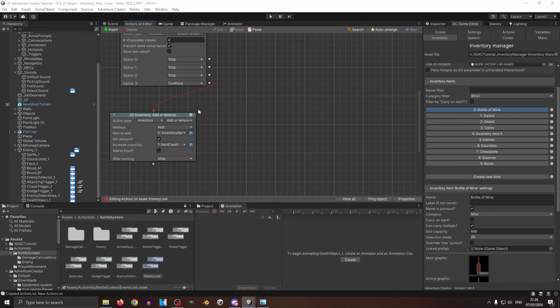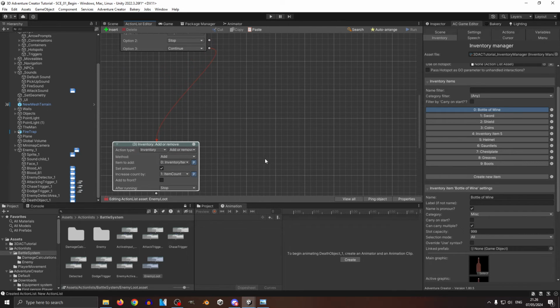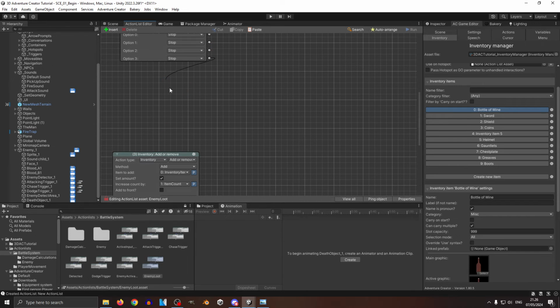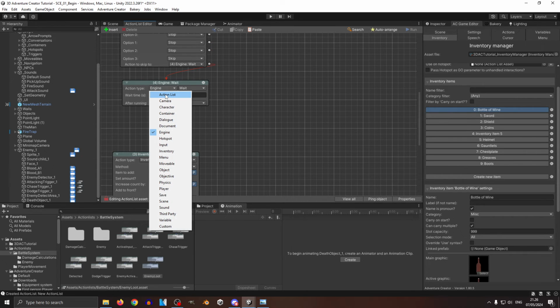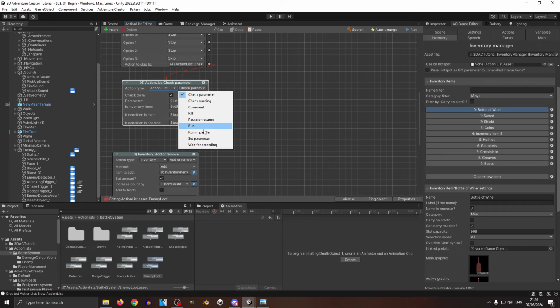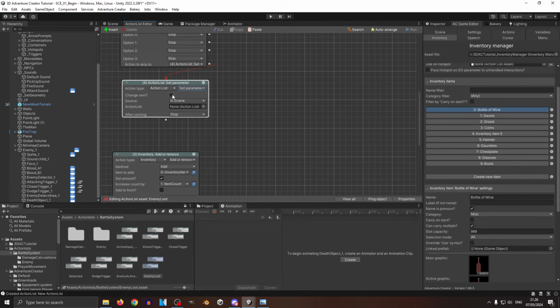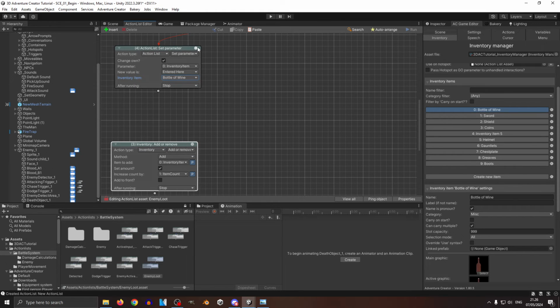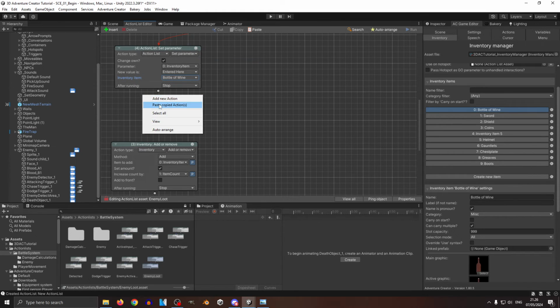So I suppose it's fine. But yeah, before we add the inventory items, we can just set action list set parameter to change its own parameters to be whatever the item you want it to be. And also for the item count.